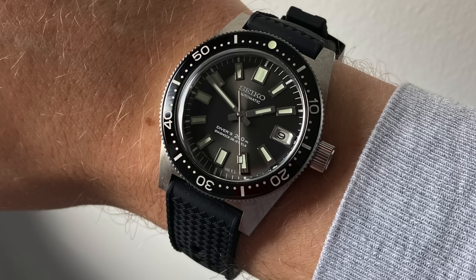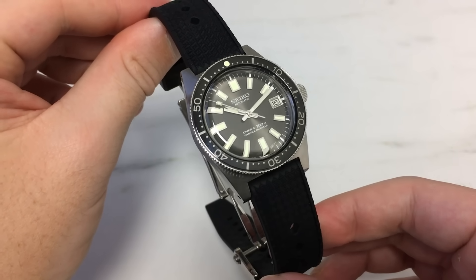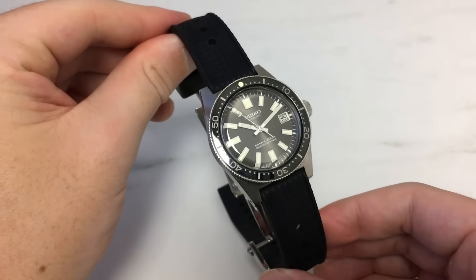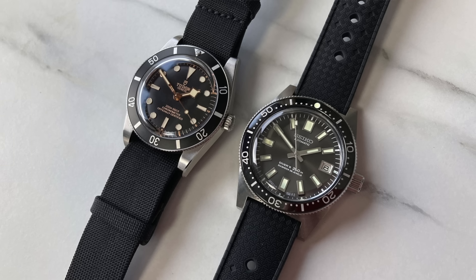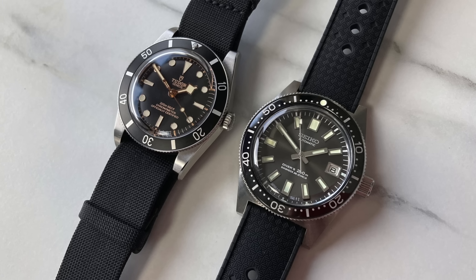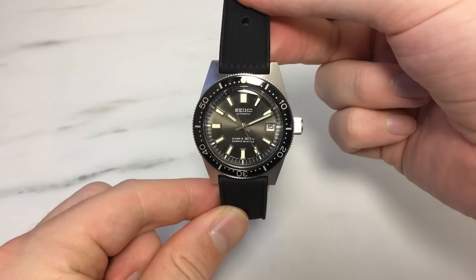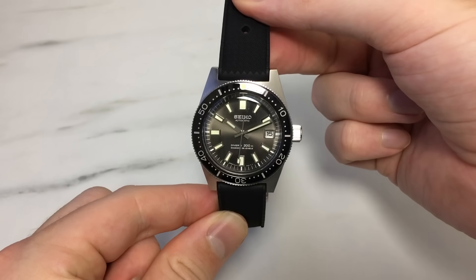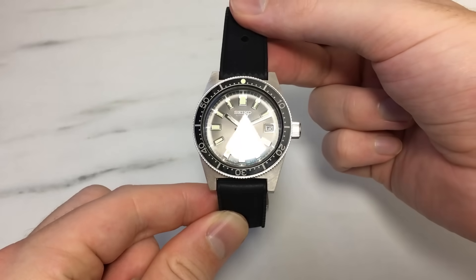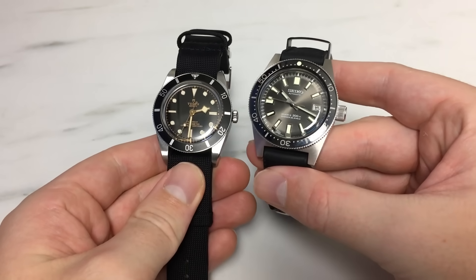Throughout the day, the lume is wanting to work no matter the environment that you're in. That light green choice of colour was deliberately chosen to represent sewer lume — some of the earliest lume associated with these models. Then the small things you don't necessarily notice, like the handset: how the hour hand is just slightly bigger than the minute hand, how you can see a polished bevel surrounding them, and how the lengths of these hands are so spot on. How they nearly touch every marker but don't. The two lines of text correspond at the top and underneath, and how nicely balanced it presents. The polished frame around the date window mirrors the 9 o'clock marker. Even the typeface used on the bezel insert has been done right here.